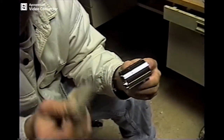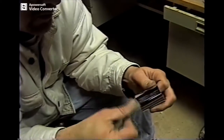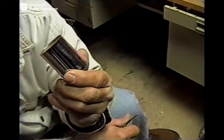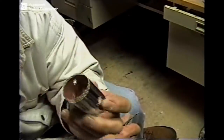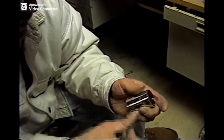Now we're going to do this same thing to the tubing, but I don't think the glue is dried yet. But I'll check on that in a moment. There you go. See the sand marks? It's got that brushed aluminum look. You don't want to do it too hard or you're going to have the copper poke through. This chrome plating is not very thick on these tubes.